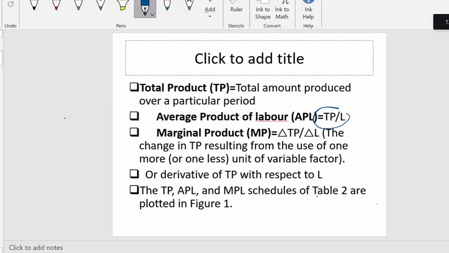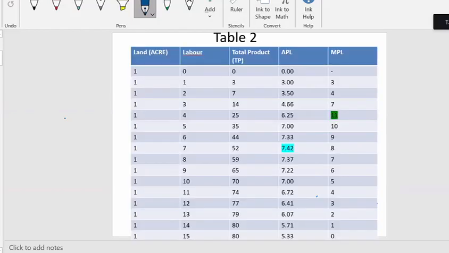Likely, when you talk about the marginal product, this one here, you have to take the changes in what? Changes in output, changes in labor. The change in the total output resulting from the use of one more or less use of. For example, let's see this table here. You see this table? Initially, yes, you see it. You see it, right? Yes. Yeah. For example, yeah, we see it.